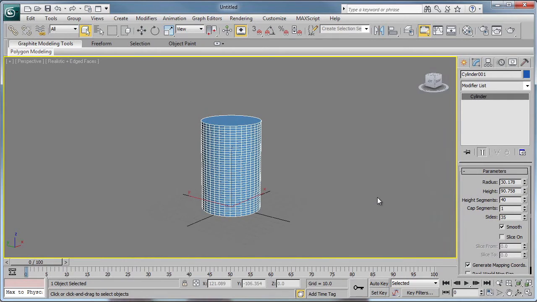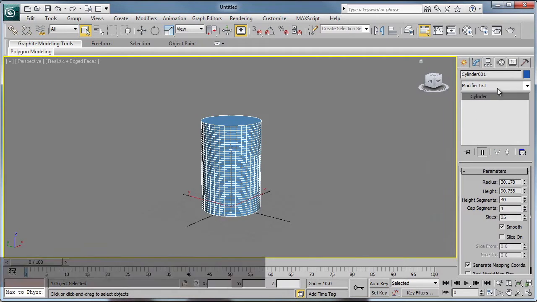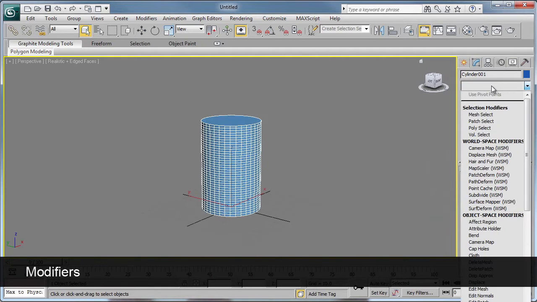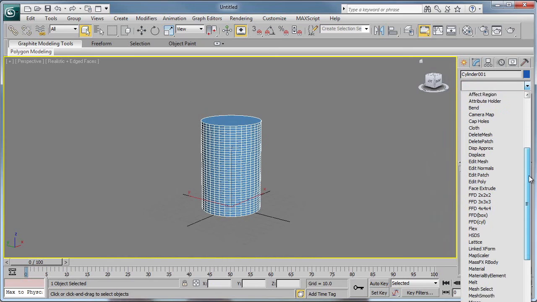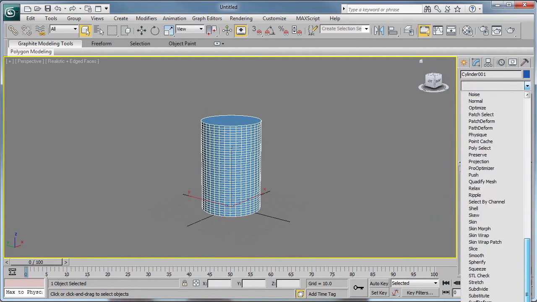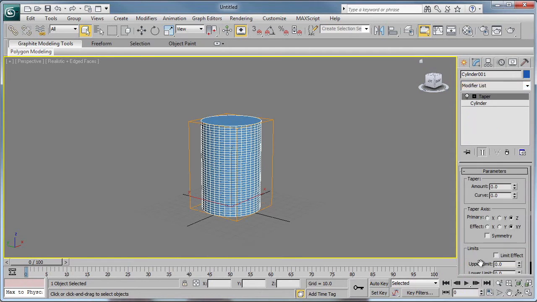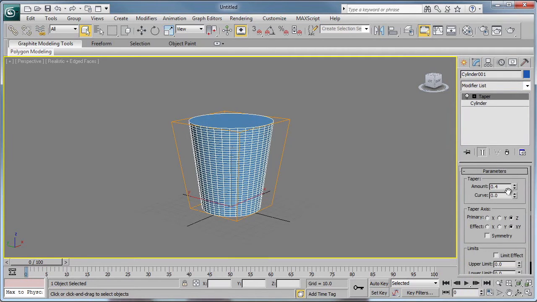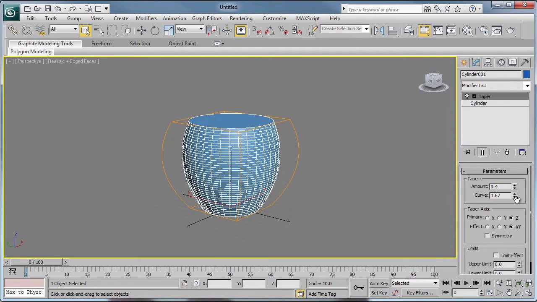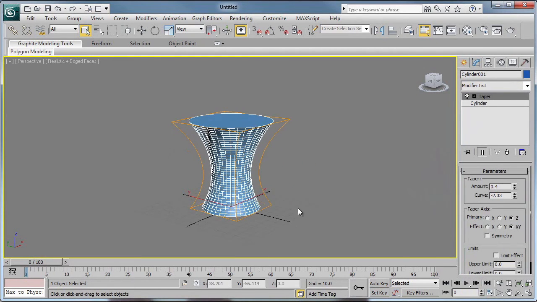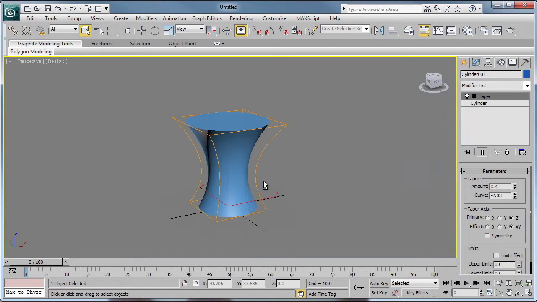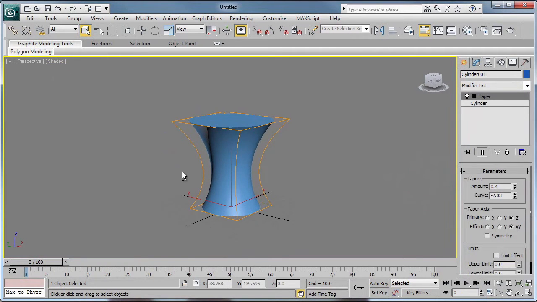And now I can apply some modifiers. So we were just changing some parameters on the object. But in the modifier list over here, I can click on this and go down over here, and let's say if I wanted to apply a simple, how about a simple taper, which is right over here. So you can see my taper has been applied. I can give it an amount, a little curve, either in like this, right over here. And let's go to shaded on this one.